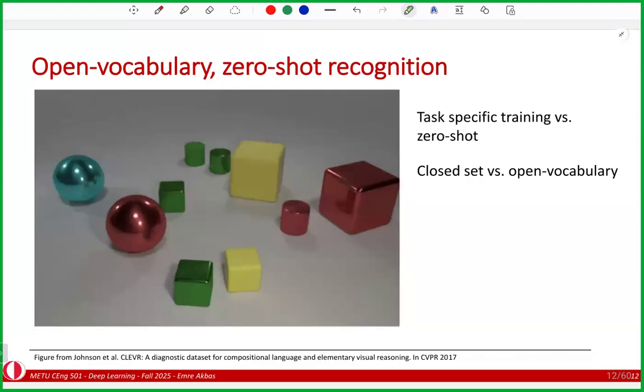The classical approach is to train task-specific models. But VLMs can do zero shot. You don't need to train on the task. The classical approach uses closed set labels. Your labels are set, you decide them, you fix them. Adding another label later, you can do it, but it's costly, right?